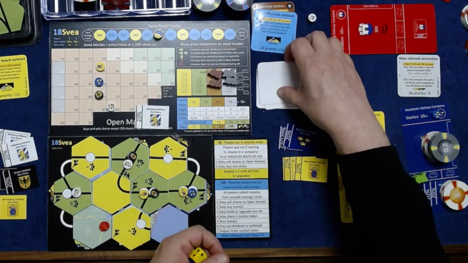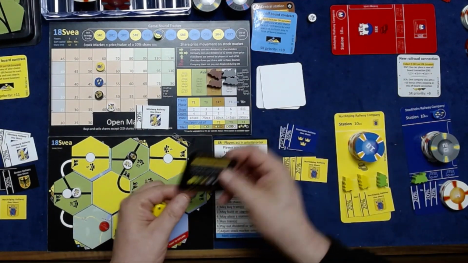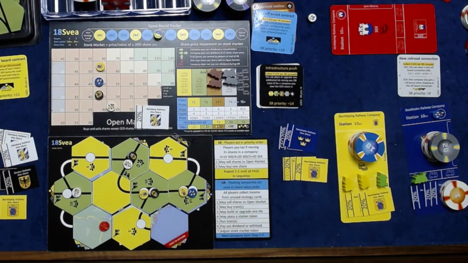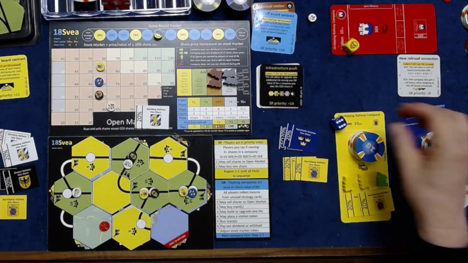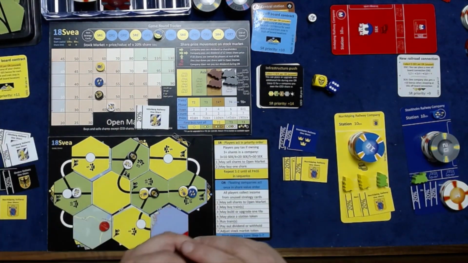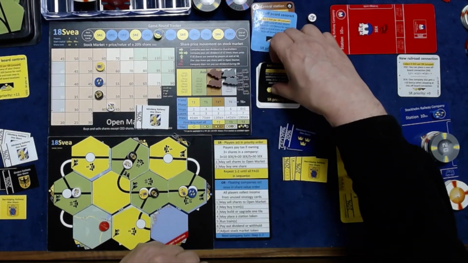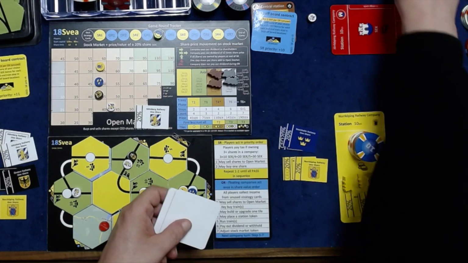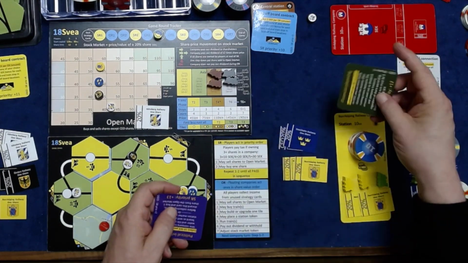Okay, the next one. The next one is the free build, or the extra build. I think they both would like to have this. And, oh, he bid 6 for it. Now, unfortunately, that gives him his 3rd, which means that this guy gets these 2 for free.